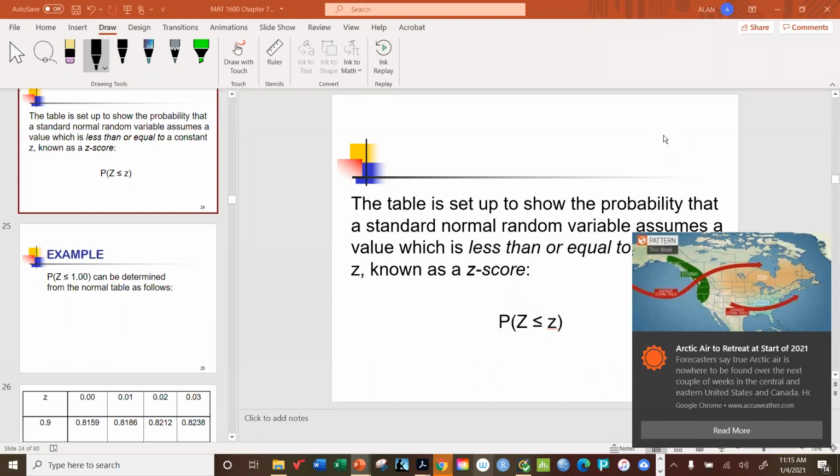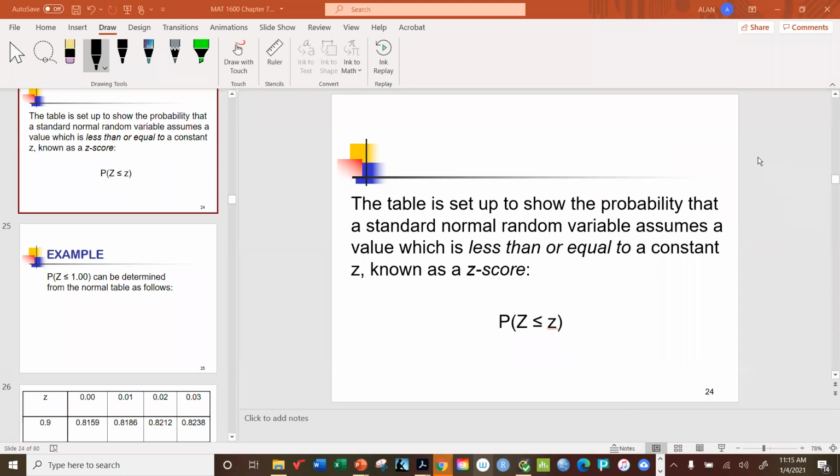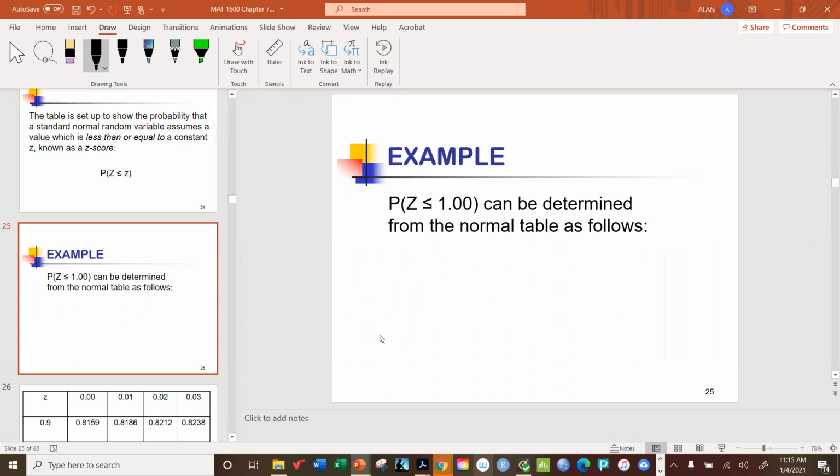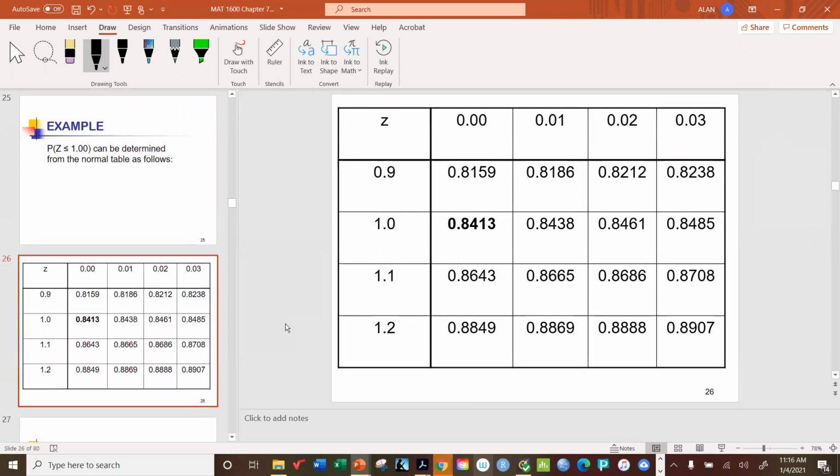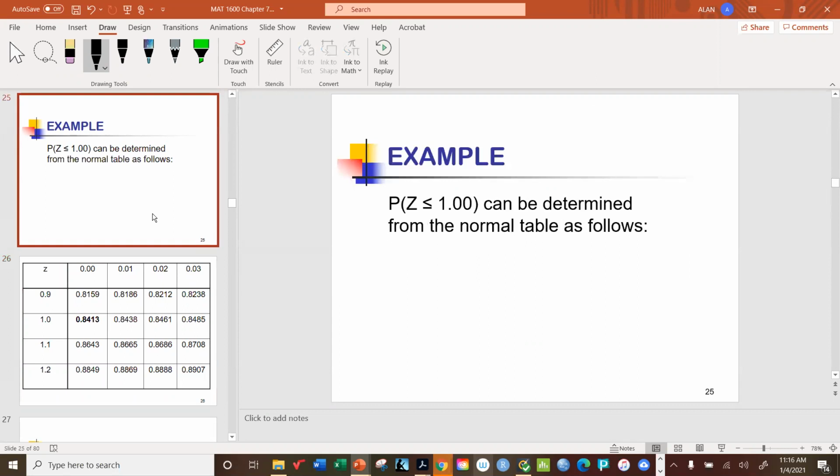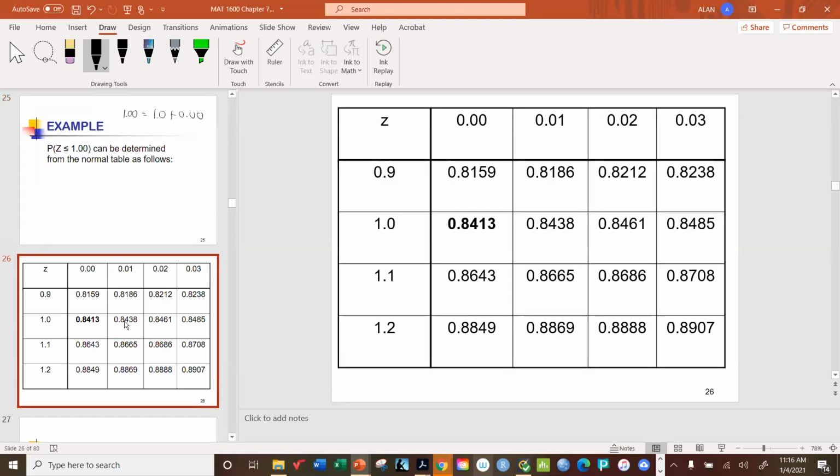All right, so now we can get back into this. In the slides, there's another example. For example, let's say you were looking for the probability that z is less than or equal to 1. Here I've just got a small portion of the table. The 1, remember, is the same thing as 1.0 plus 0.00. After you break it up, you can find it by looking at the 1.0 here, and the 0.00 comes from here, and the result is 0.8413.